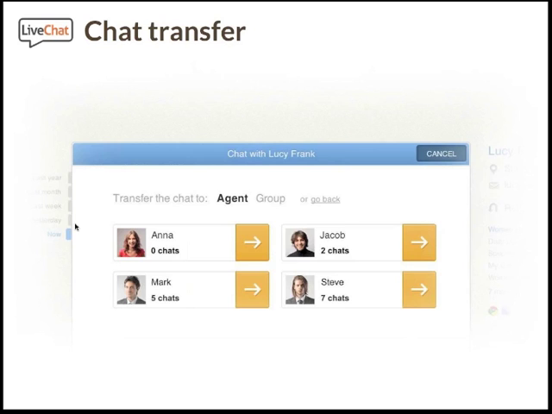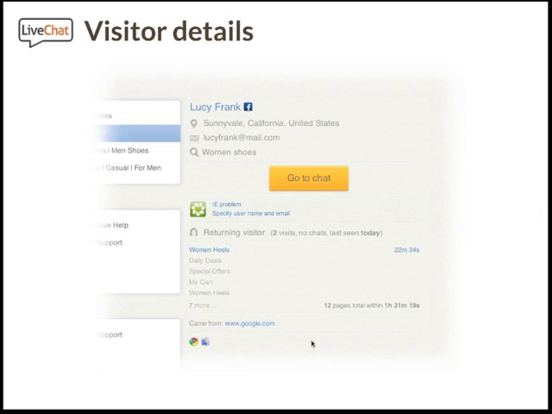As for chat transfers, we made it that simple to choose to whom you transfer your chat. We suggest, like here, that Anna doesn't have a chat. She's suggested as the first person. You can transfer your chat to her. Instead of looking at your entire list and figuring out on your own if someone is occupied, you just pick the first person when transferring chats. Simple addition, but makes life really easier.